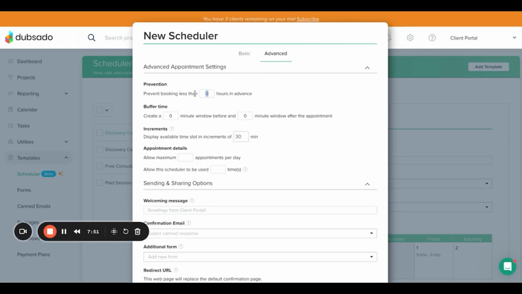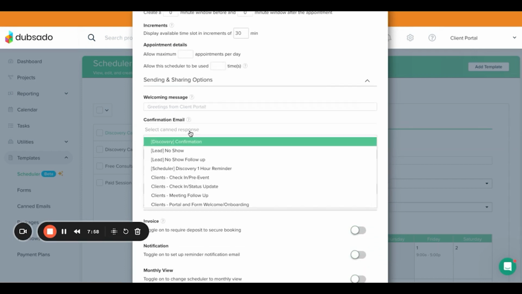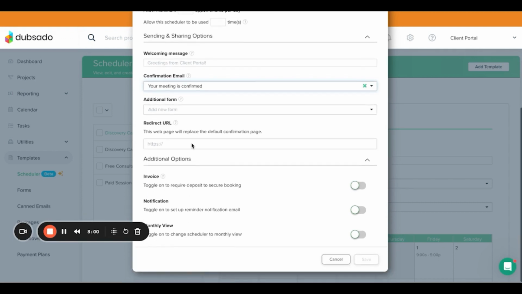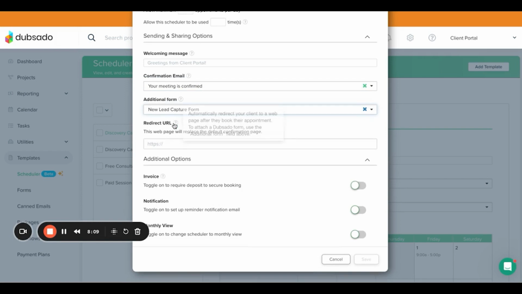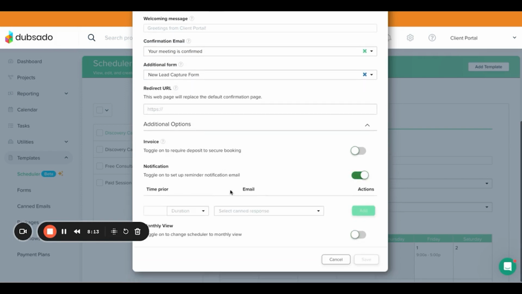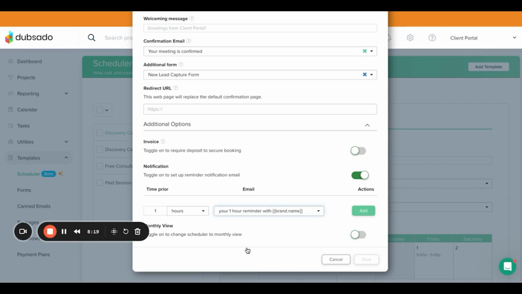Then go to advanced, and you can build out this however you want to do it, prevention, buffer. Just make sure that you are attaching your confirmation email, and you're also attaching your additional form. So you need to attach your lead capture form that you have created for this. Then what you want to do is turn on your notifications. So maybe you want a 1 hour reminder, a 24-hour reminder. So just make sure that you add this here.